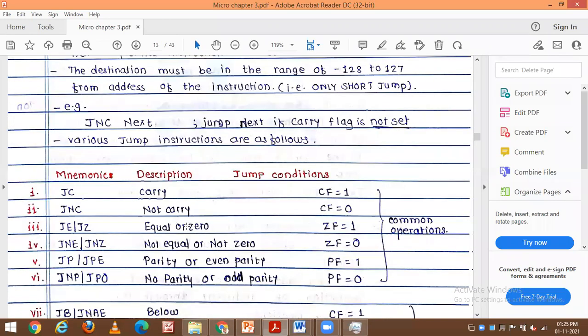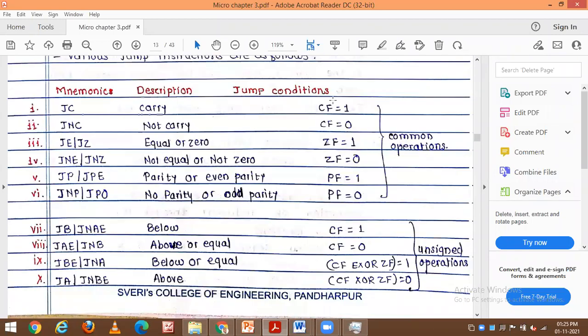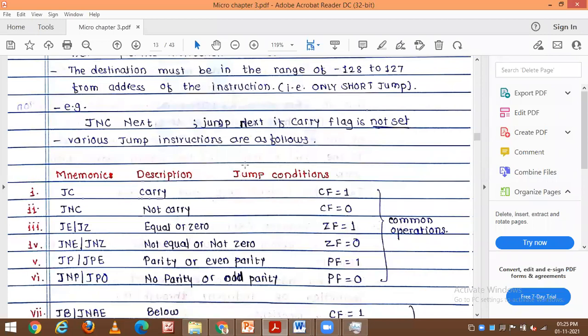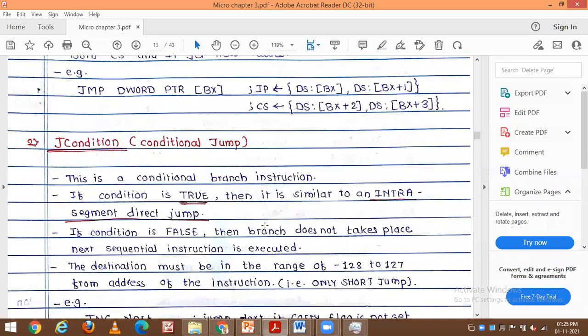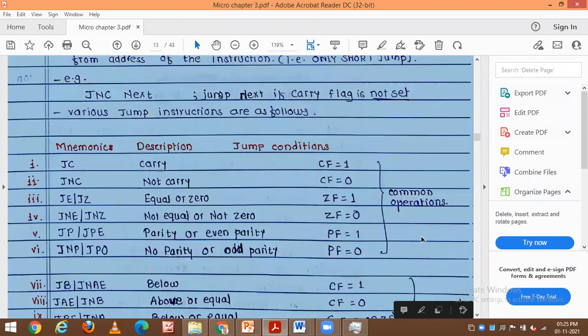So here for all the jump conditionals, we have to make one list with the carry flag, because all these jump conditional statements depend upon the flags. We have to learn totally 5 flags in the 8085 and 9 flags in the 8086, right?